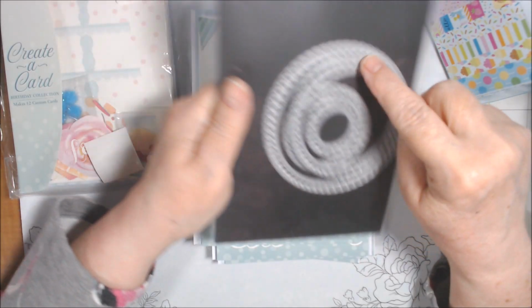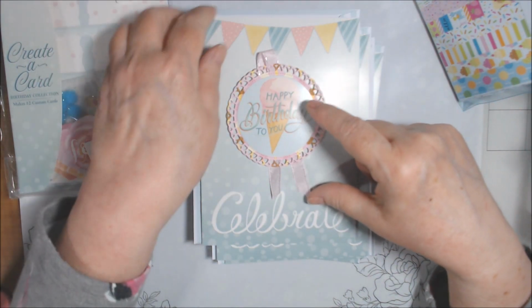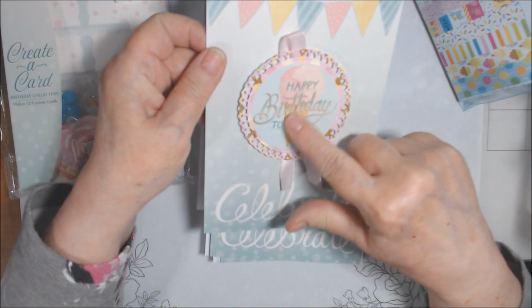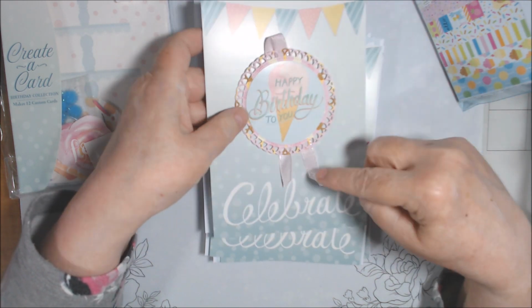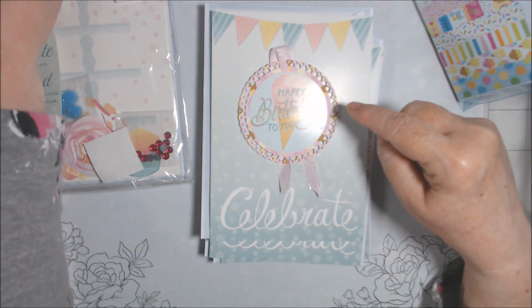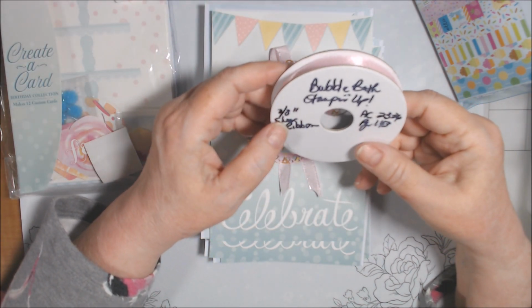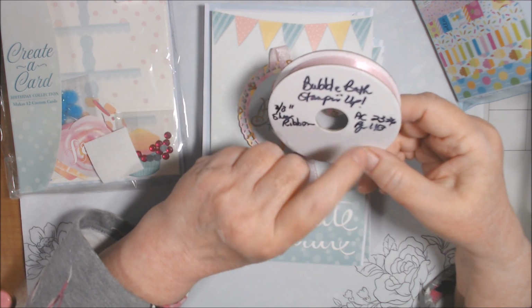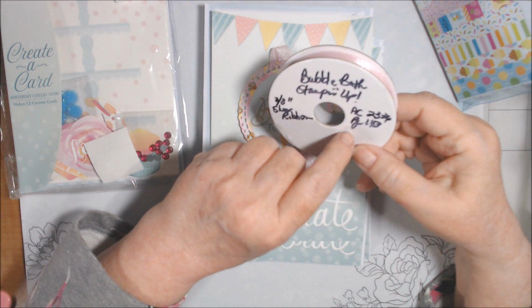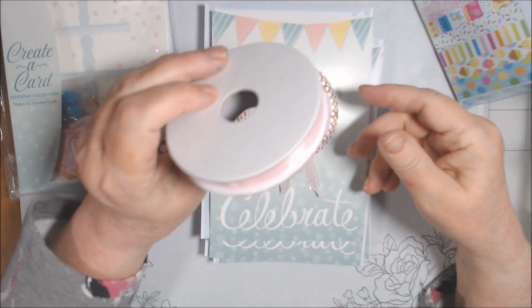designs, these fancy sort of lacy circles, the biggest one. This is one of the pieces out of the kit, this Happy Birthday with the ice cream. And this ribbon is Stampin' Up's Bubble Bath. So it's in the current annual catalog that goes through April, I think. Page 143 if you're interested.